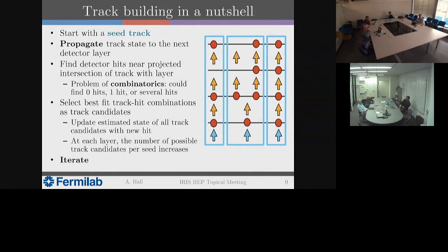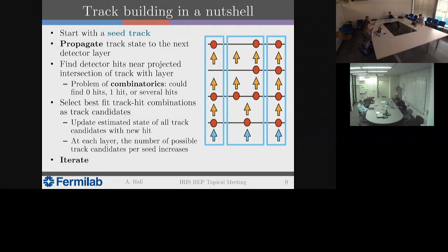And here, the point of this slide is to highlight the fact that the Kalman filter is not straightforward to vectorize or parallelize. And the reason for this is what's shown on the right. If you start with the seed track at the bottom and you build up your track, you can either have one hit per layer if you're really lucky, or more likely you're going to have missing holes or missing layers, or you're going to have to branch out. And in vectorization, branching makes things difficult because then you can't be doing the same operations in lockstep.